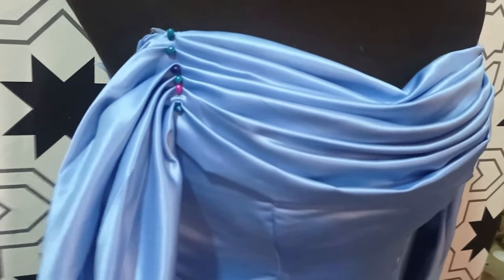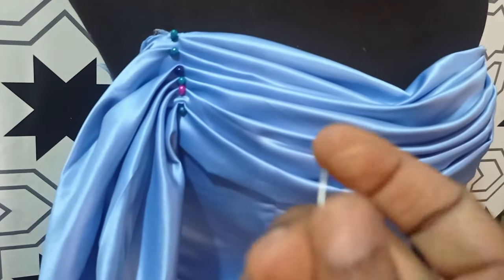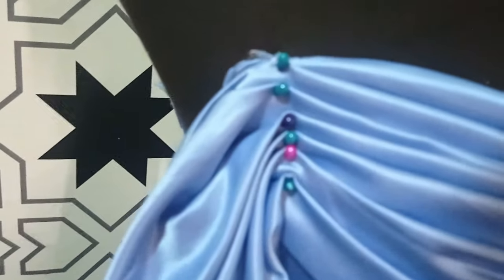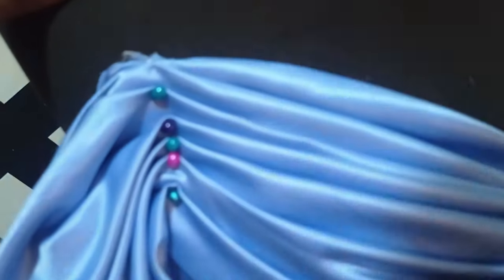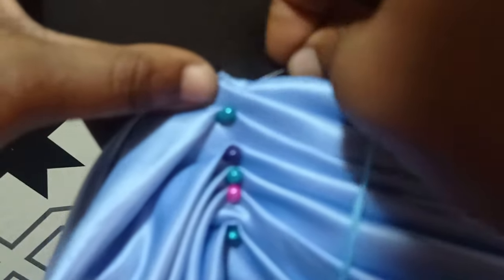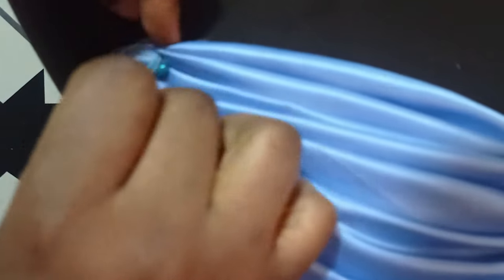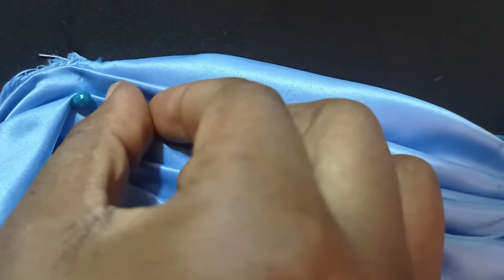So now this is the drapes that we have. To tack it, I'm just going to pass my needle and thread like this and then use that to tack it on the side. I'll bring the camera closer so that we can see what I'm doing well. So now, carefully to tack it, I'll be removing the pins one after the other, lift this a bit, and then pass it from behind and tack it very neatly in a way that it is not going to show. When you're tacking it, try to lift it up so that you don't tack with your dress form — just tack on your fabric. Since there are drapes there, make sure your tackings are inside the drapes so that by the time you leave it, the drape is going to cover up where you're tacking.